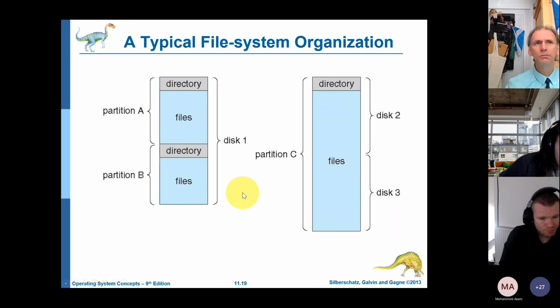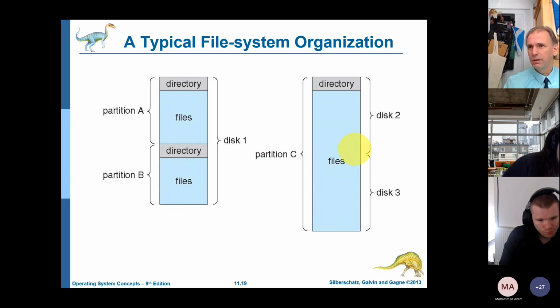You can have multiple disks. So here's a single machine with 3 different disks. Disk 1 is partitioned twice, one for executables and operating system, one for general purpose files. And the third one here is set up with a different type of file system.